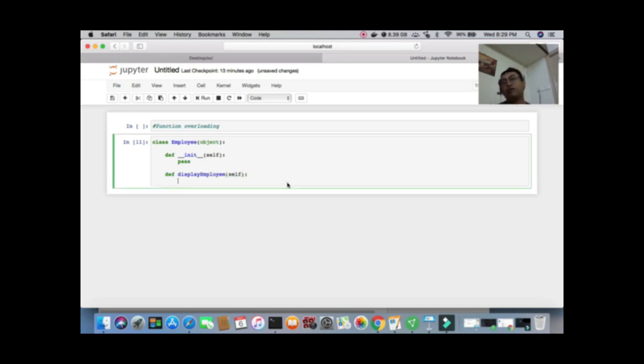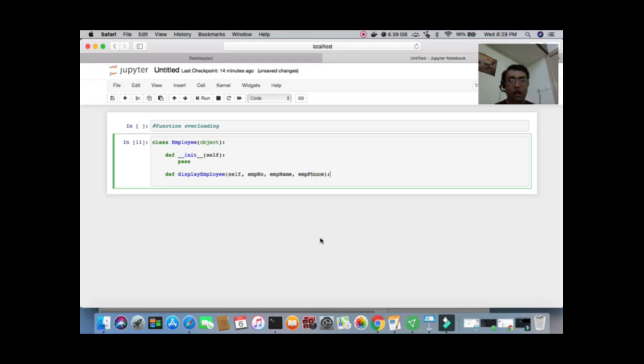What we want to display here: say we will pass a few parameters, empno for employee number, and emp name. If you follow certain naming conventions, then it will be good. Say employee name, I'm using camel case here, then say emp phone.